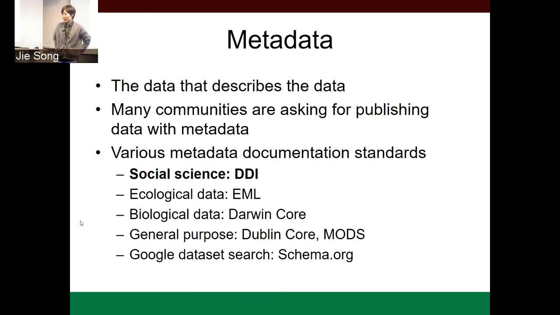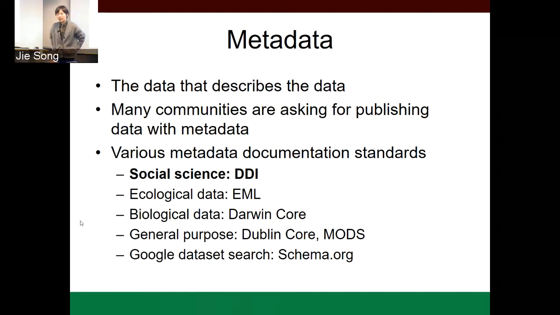Talking about data, we know it's a pretty hot topic recently. But before actually using the data for analysis, people collect data, manipulate the data, and make adaptations to their own use cases. The data that helps us identify the proper data for their use is called metadata. Metadata is the data that describes the data. Many communities are pushing towards publishing data together with their metadata, and there are efforts to make this more widely available nowadays.